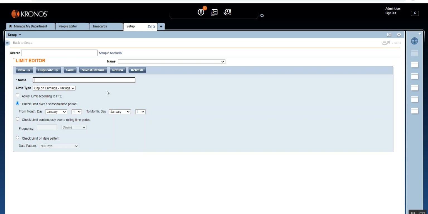Because you haven't taken anything, the cap on earning minus taking will now have to be within a limit of 60. So the 10 hours that you're going to get will be lapsed. The system cannot put that against your balance because the limit itself is 60. So you need to take the balance, that means you need to go on one more day of vacation so that you get the remaining balance.